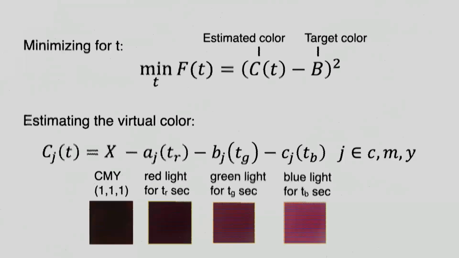So if you look at this video one more time, you see how the dark blue areas are done earlier in the middle, because going from black to dark blue needs less light shown on the object than if you need a brighter yellow or something, then we have to deactivate more, so it just takes a little bit longer. There is some fancy math behind it, and I'm not going too much into detail. The bottom line is, you see this at the bottom, X is black, so it's like full CMY, we call it 111 here, and then we just subtract the time it takes for red, green, and blue light to deactivate cyan, magenta, and yellow.